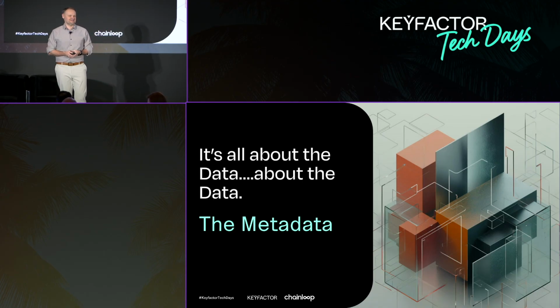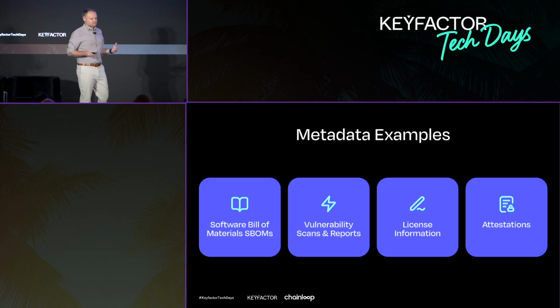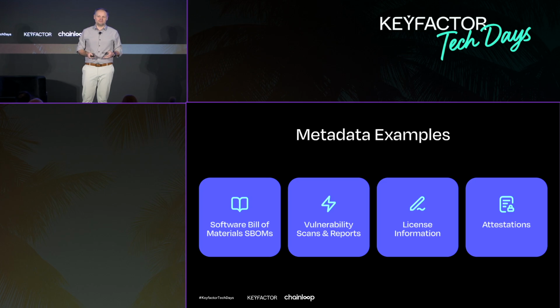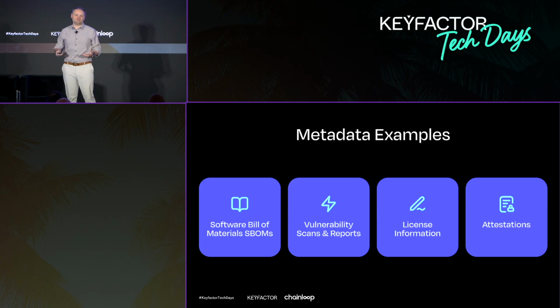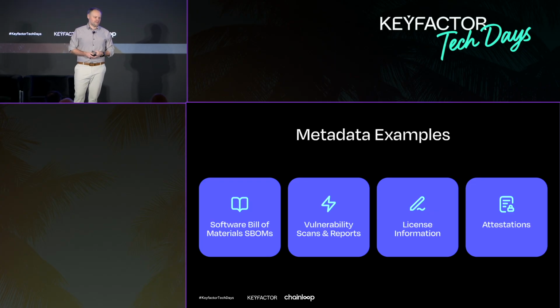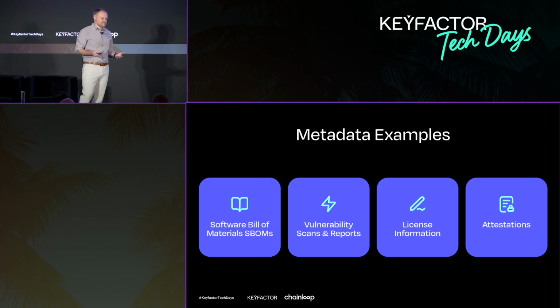There's thankfully a nice word for that: the metadata. What I mean when I talk about metadata in this context is things like software bills of materials. If we go back to our earlier example, this is the recipe for our cake. What went in? What was the ingredients list that went into our application? What were the binaries? What versions were they? Then there are vulnerability reports, scanning something like a container image: what vulnerabilities does it contain? What's the CVSS score? Which of these do we need to be concerned about for our application?